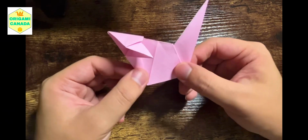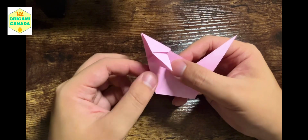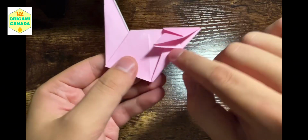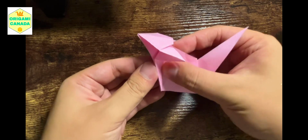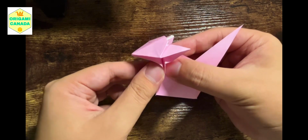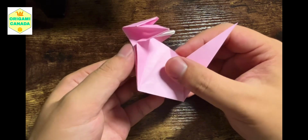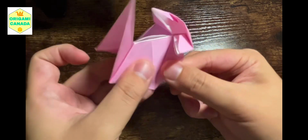You might wonder, this looks almost like a mouse. How does this look like a cat? And there's one last step that we can do to make it three-dimensional. So notice how there's still that slant here, and then the slant is here as well. So what we want to do is fold right on those slants. You're gonna fold through 2 layers here, okay? You're gonna fold through 2 layers, fold right on those slants, like this. So the slant over here, I'm gonna fold right on it, and then same thing on this side.